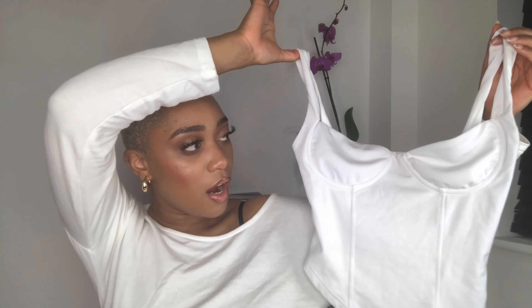Next I have a necklace from Karama Afric — I really hope I'm saying that right. It's so pretty, I put it around my neck. The brand pays homage to African symbols, and I believe this is a Ghanaian symbol. From what I've read, it basically means strength, humility, and wisdom, which are qualities I feel I have and strive to have — which is why I really liked it. It's a very interesting symbol and I love what it means. This was £18. The brand has loads of different Ghanaian and other African symbols, definitely check them out.